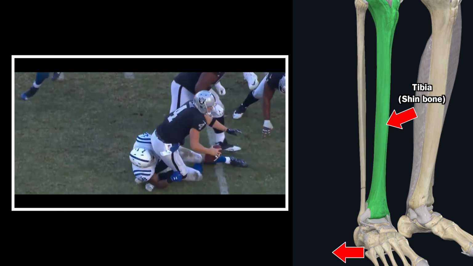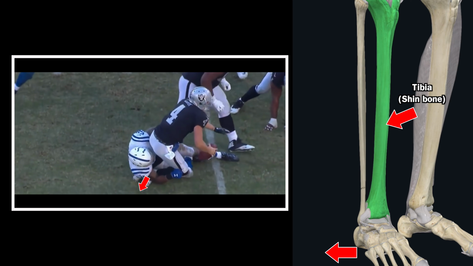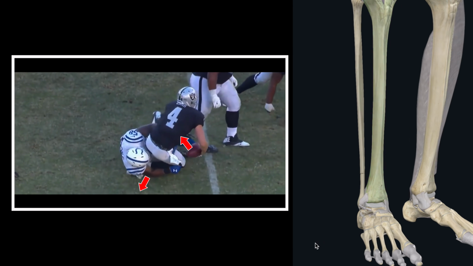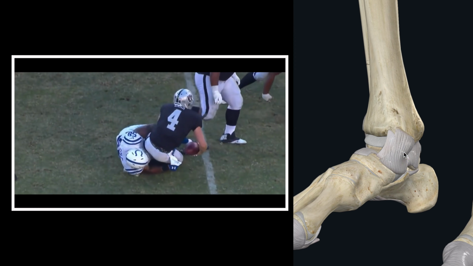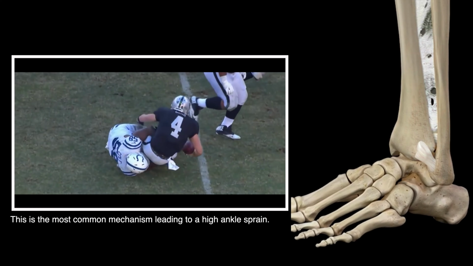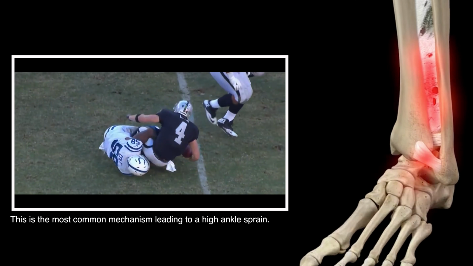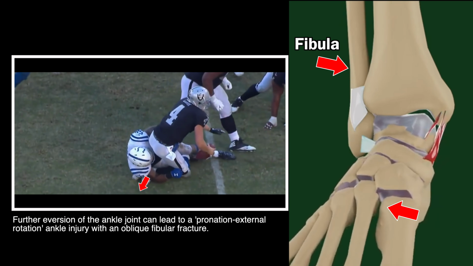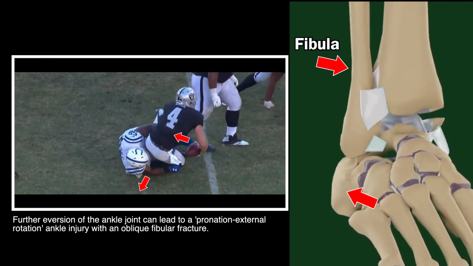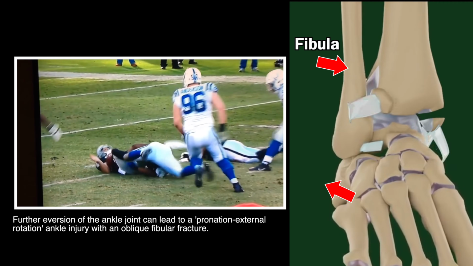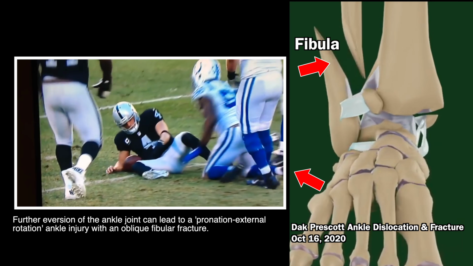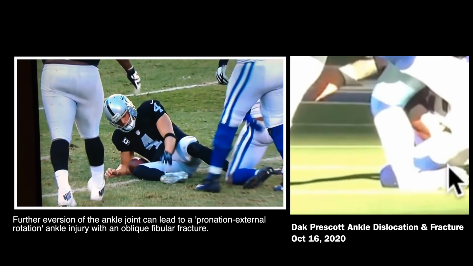As the clip rolls, though we don't see a good view of it, you can imagine his foot is facing this direction while his body is going in the opposite direction, putting a significant stretch on the medial portion, the medial malleolus, of his ankle. This sequence of events and positioning of the foot is the classic and most common mechanism behind a high ankle sprain. If the foot continues to twist in the opposite direction, it can lead to what we call a pronation external rotation ankle injury that can cause a fibular fracture, which is what happened in Carr's case, and it can even lead to an ankle dislocation, which I will discuss in further detail shortly.